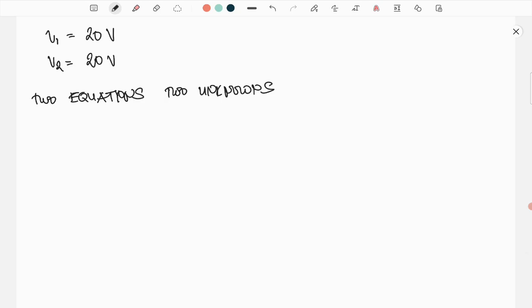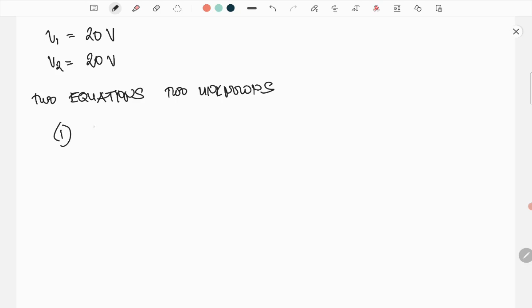This technique is used when you have to get the values for two unknowns using two equations, because as I said in the lecture, we need two equations to be able to have the values for two unknowns. You can just use your calculator to solve this, but if you want to know the step-by-step process, I will show you in this video how I arrived at 20 for V1 and 20 for V2. So let's start with the equations we have in the problem.